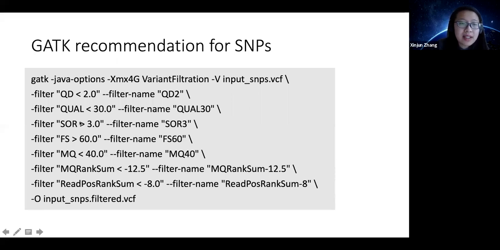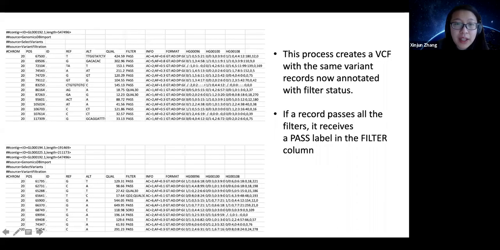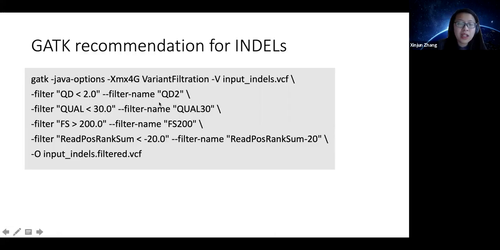So where are these in our VCF? Let's see if I can see that here. They're all included in the INFO column. If you expand one cell in the INFO column, you will see that it includes some of the statistics, including the quality score, and some other stuff that we will talk about later.